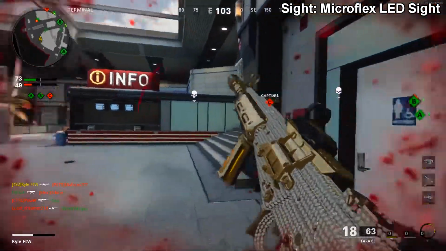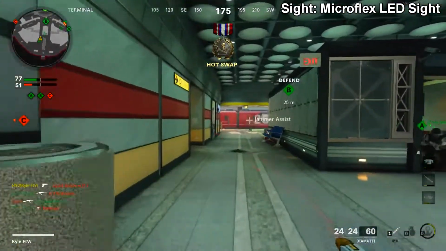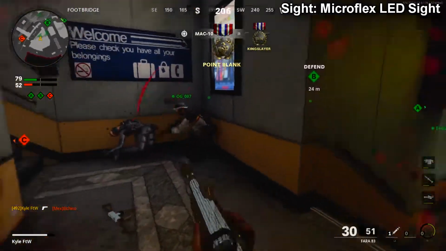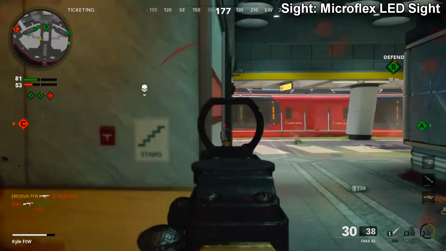gives me clearer sights. Now, again, as I said, the iron sights are pretty good on this weapon, but in all reality, when you're playing this game, it's just always helpful to have a sight on the weapon. Obviously, another really good sight is the Millstop Reflex sight or the Hawksmoor sight, but I just like the Microflex LED sight. It's the clearest, it shows the most, and is overall just the best sight in my opinion.